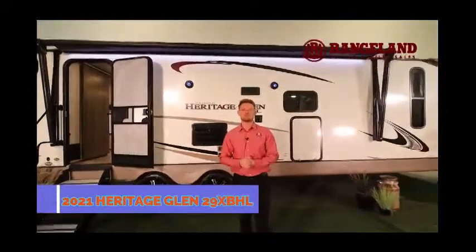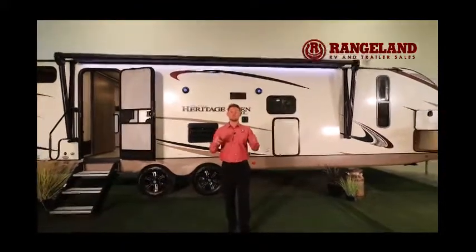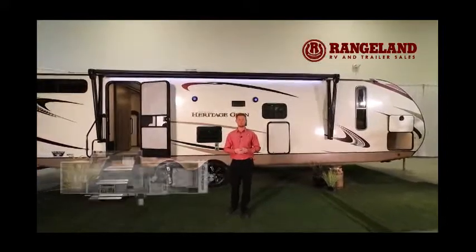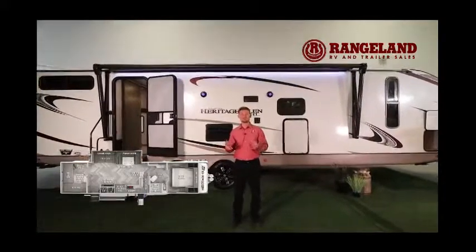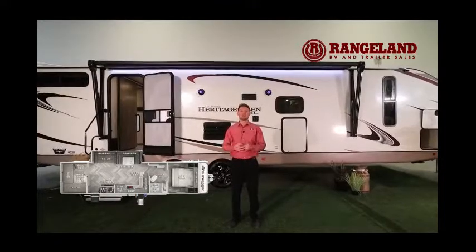First thing I want to jump into right off the bat with this floor plan is the overall length and weight here. So what we're looking at is quite a big trailer. This is actually 37 feet long from pin to bumper, and you're looking roughly around 7,200 pounds dry. So our big recommendation for somebody that is interested in something like this, you're probably going to want to be pulling with something maybe a little bit bigger than a half ton, or at least a heavy duty half ton at that.